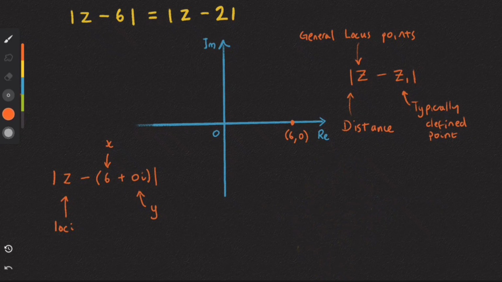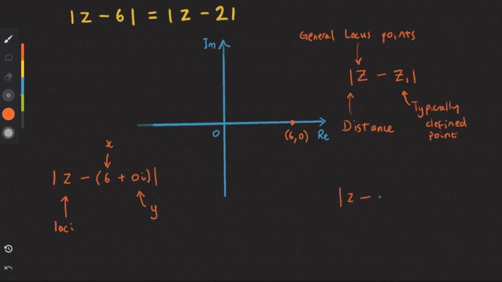The same principles are going to work here if we can read the locus all good. We've got one point here at 6, 0, and we're saying that the distance from z, the set of dots that would make up the loci, the distance is equal to this. So the distance that it is away from that point that we've just defined is the same as the distance away from the point involved in the right-hand side. Let's quickly look at the right-hand side.